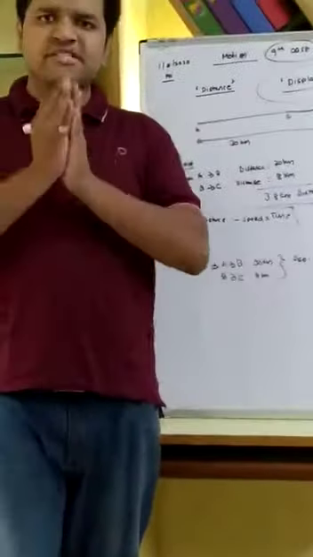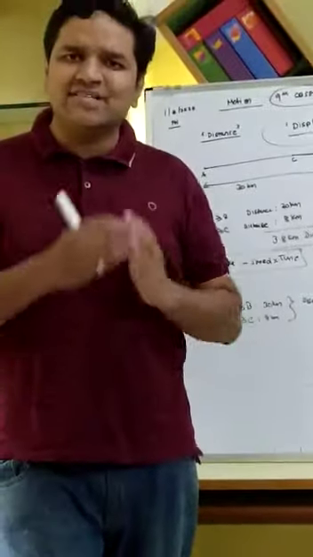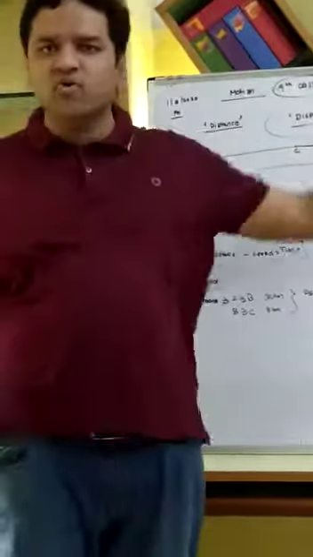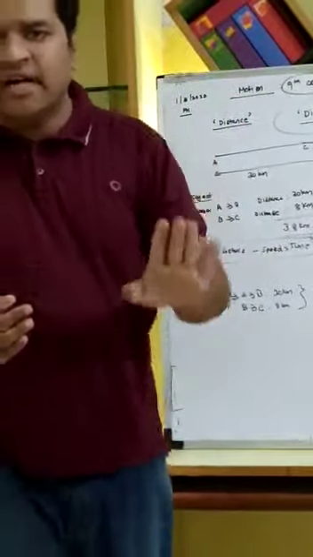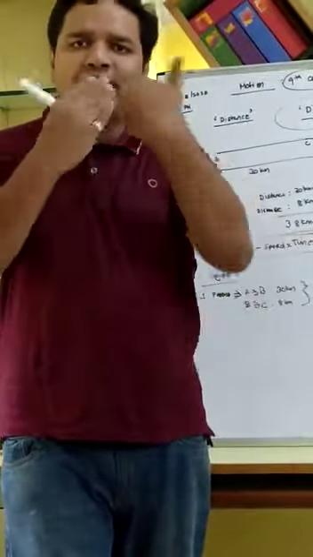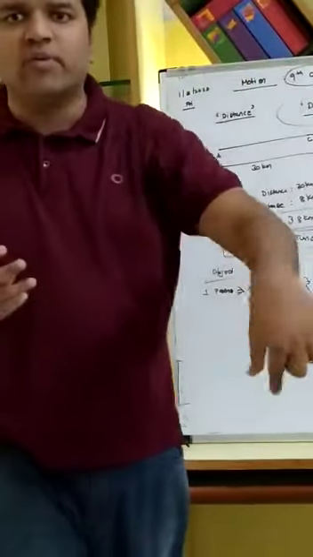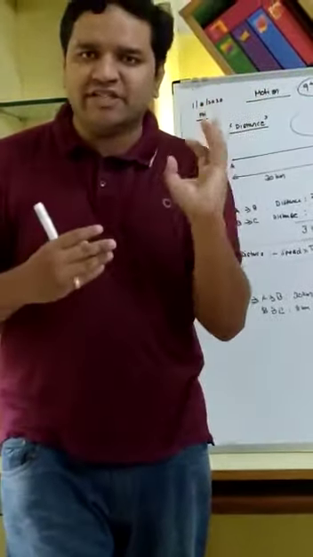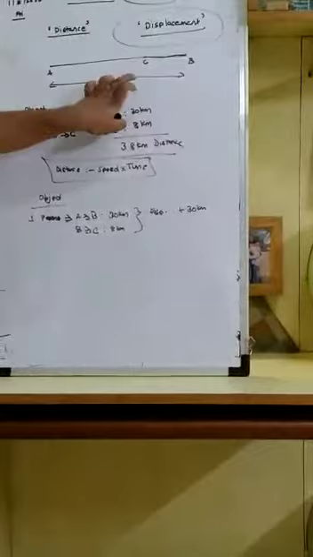However, the displacement changes the moment there is a change in direction. Unlike the distance, wherever the object goes, topsy-turvy, up, down, left, right, the distance is always going to be added. The moment there is a change in direction, no matter what direction it is, the displacement will be added as distance, however, in a negative form. Because the direction has been changed, that change in direction is denoted by a negative sign. So the object has reversed its gear, reversed its direction and gone from B to C.